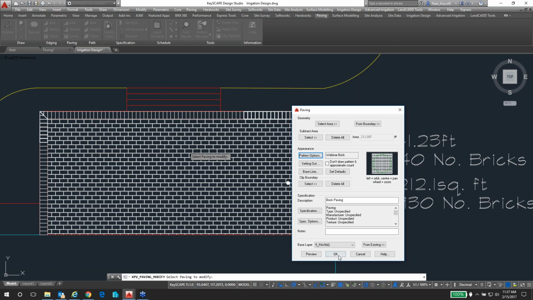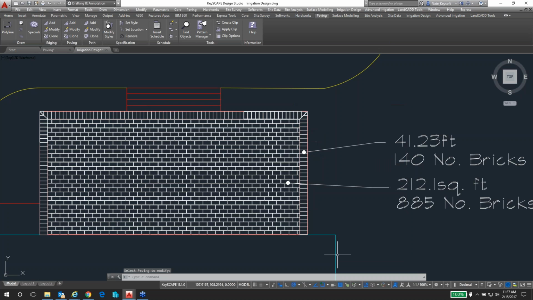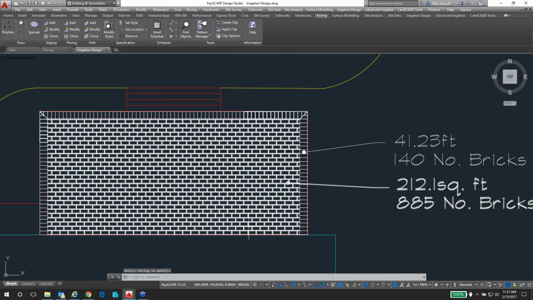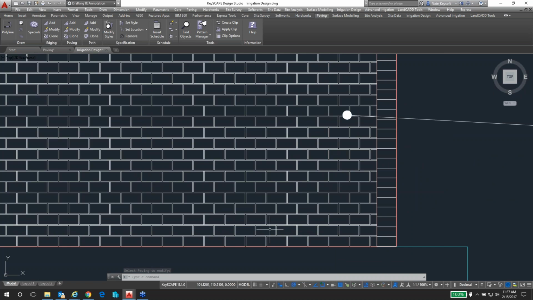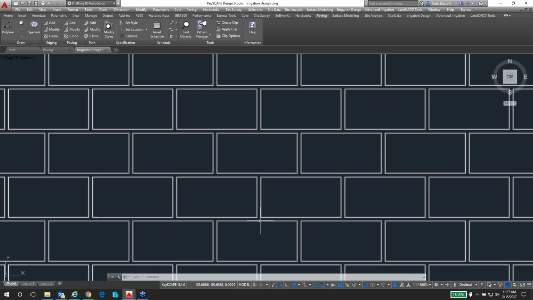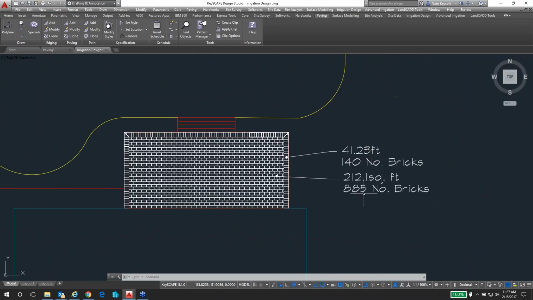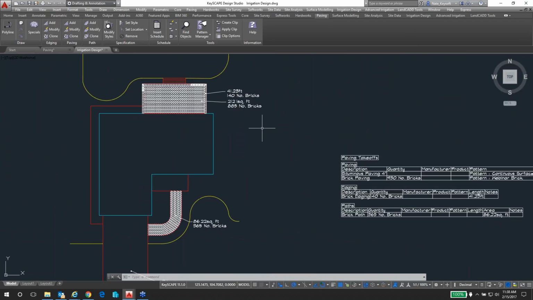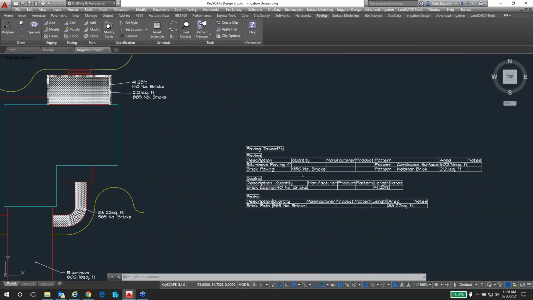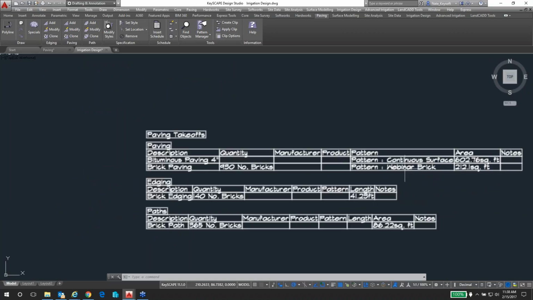Click OK and click OK. There you can see the dimensions were slightly different on that, probably because of the grout line I specified. So we have a new estimated number of bricks, and we have a new entry down here. It's saying the pattern I'm using is webinar brick.